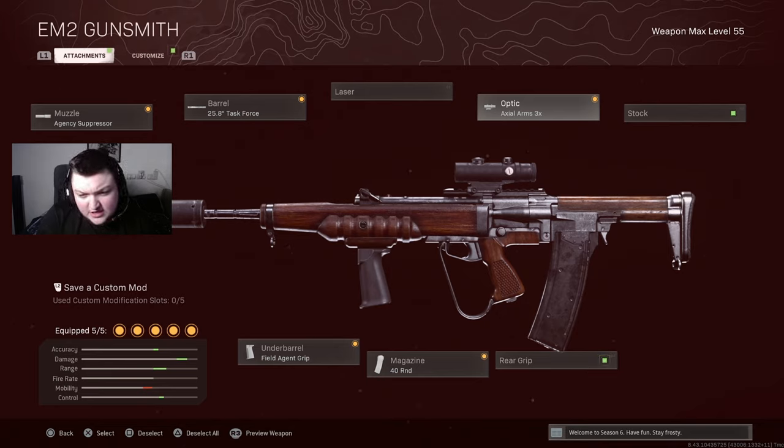I think this gun and the AK-47 are literally neck and neck at competing to see what is the best assault rifle in the game. I honestly can't decide yet. Overall, I think the AK-47 Cold War one is a little easier to control in terms of recoil, but I feel like if you can control the EM2 recoil, it just comes out on top because of the sheer damage.